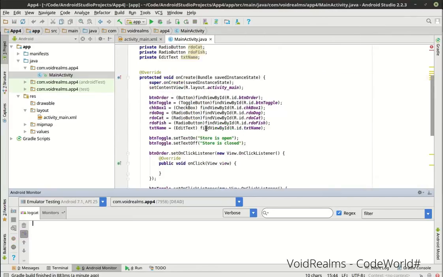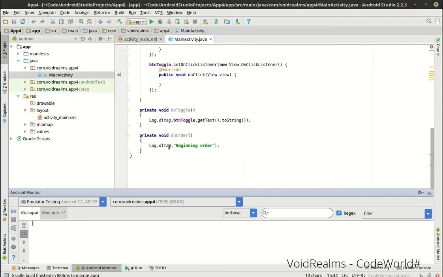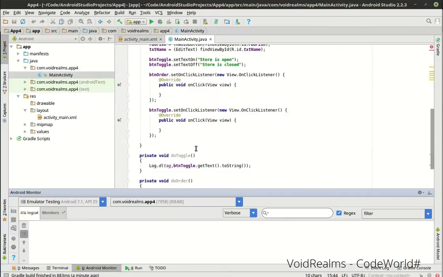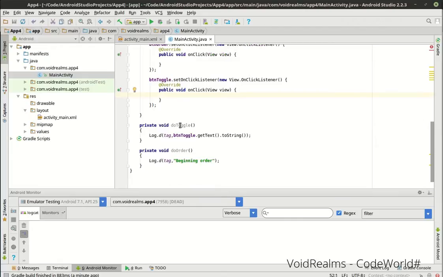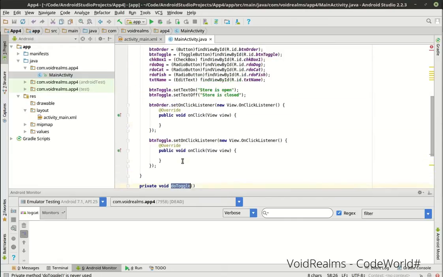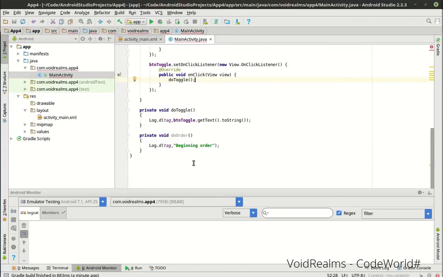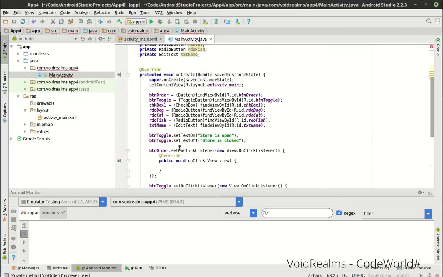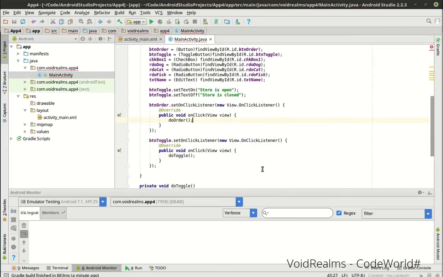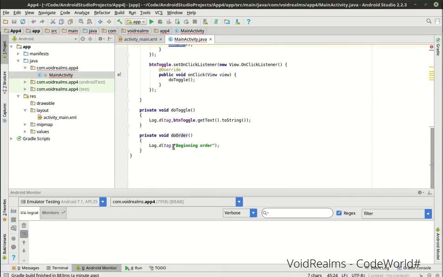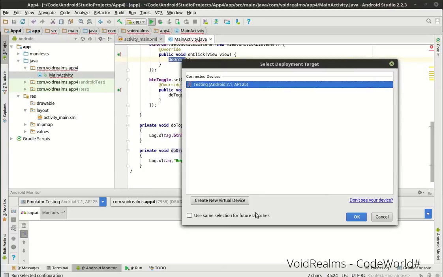Let me give this thing a good old rebuild. When in doubt, turn it off and turn it on again. Oh, that would probably be why. We never actually used our functions here. Ladies and gentlemen, this is what happens when your blood sugar gets low. Okay, let's actually do this time. Alright, so now we have our on-click listeners being called, which are calling our actual functions this time. That was really bad.